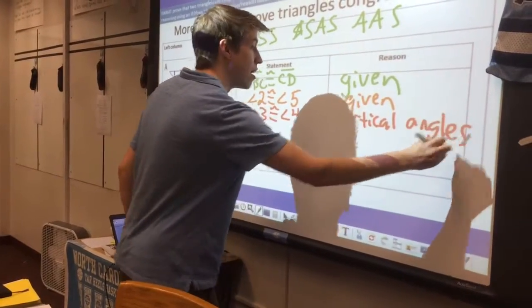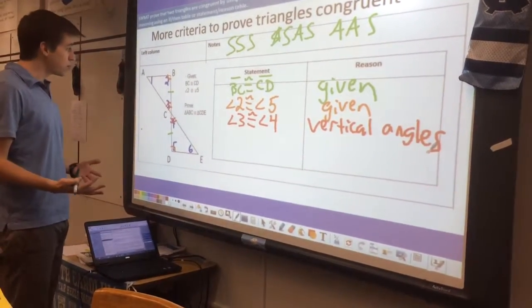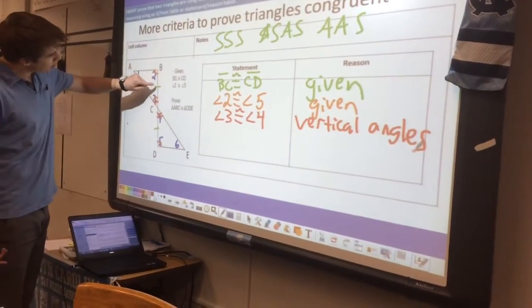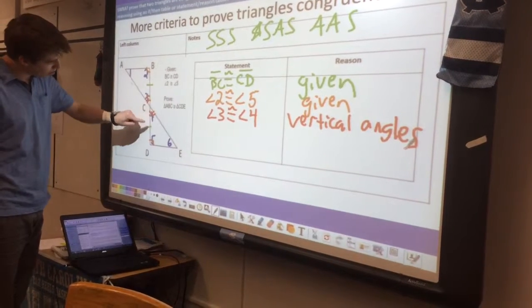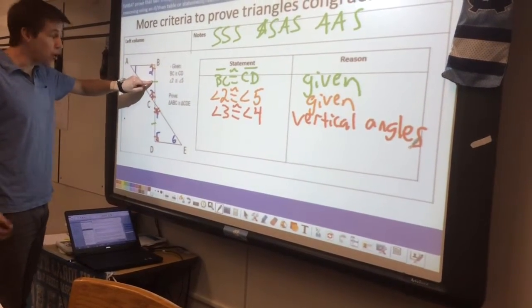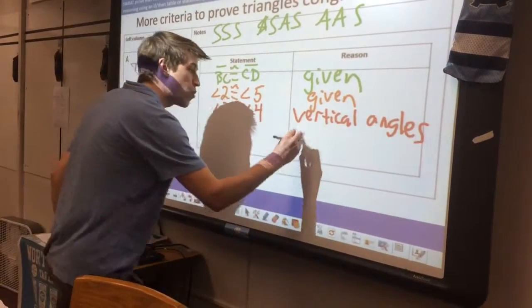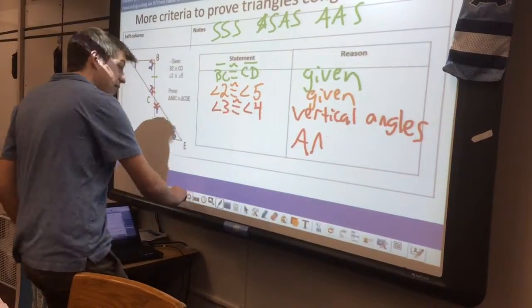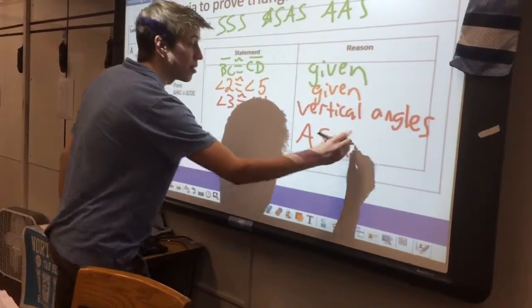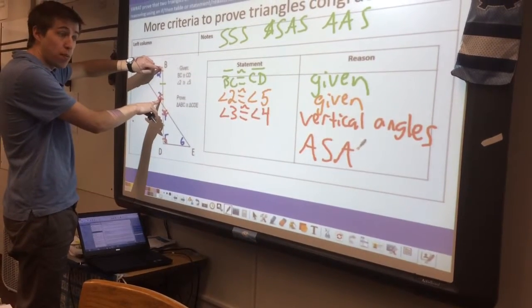Okay. I see I have 3 pieces of evidence, so let's see what math law we can use. Here, I have an angle, a side, and an angle. An angle, a side, and an angle. And what's important here is the side we know about is in between the 2 angles we know about. And that's why we can say angle, side, angle here. Because the side is in between the 2 angles that we know about.